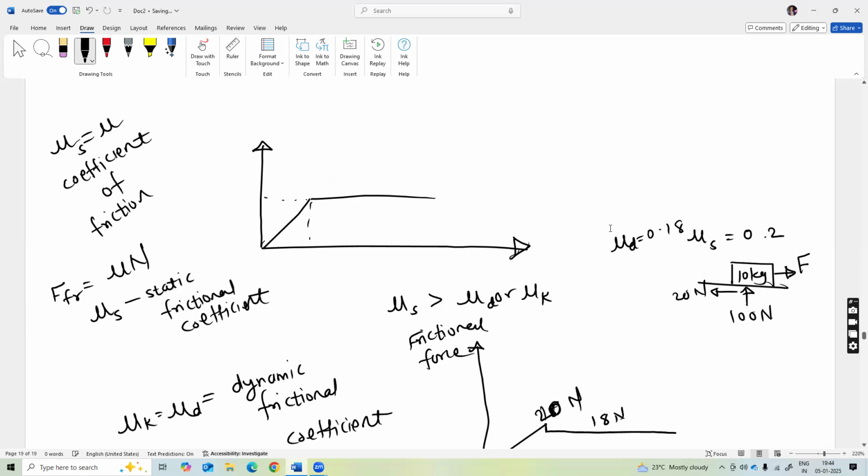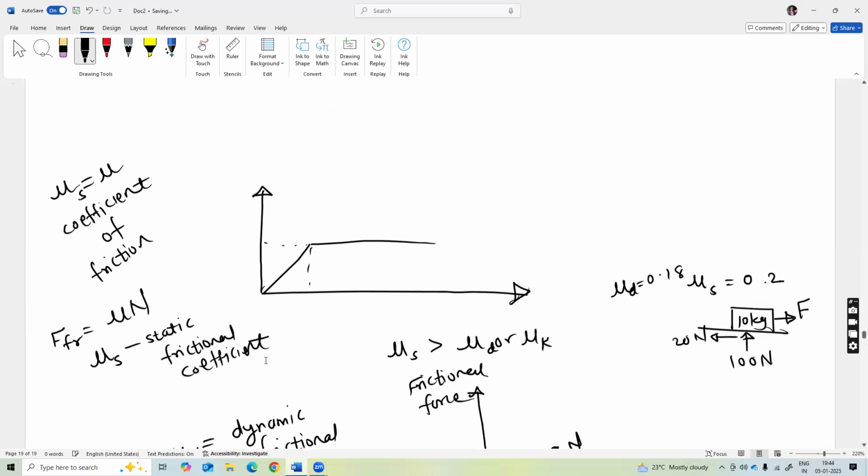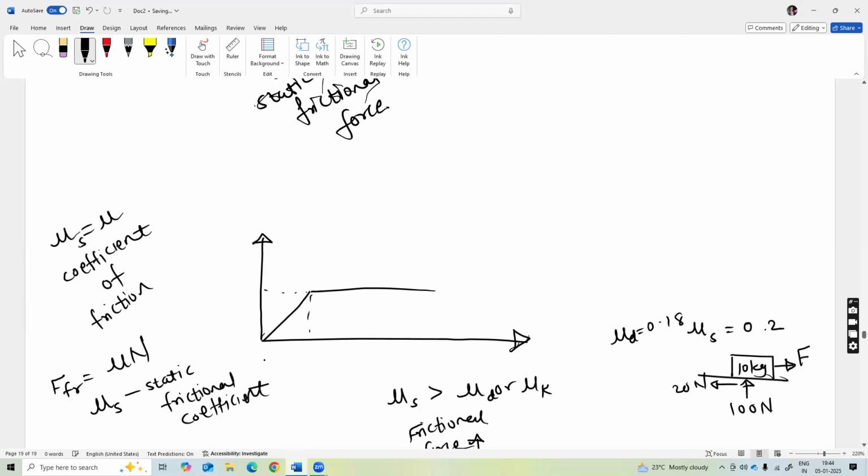So there is no need to worry about this. They just give a single coefficient, like the coefficient of friction only. So you can just consider this as the static friction, this as the dynamic friction, and the dynamic friction value will be equal to the limiting friction value, and the static friction value will depend on the applied force. If it is 5 Newton, they apply until the object is not moving, it will be equal to the applied force. If applied force is 5 Newton, static friction will be 5 Newton. If applied force is 10 Newton, static friction will be 10 Newton.